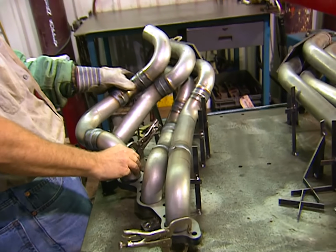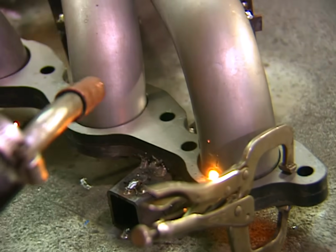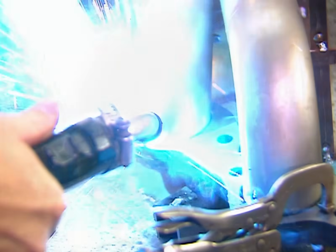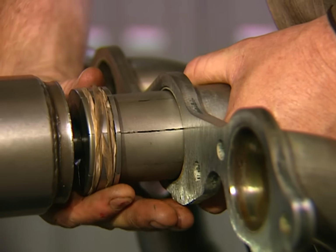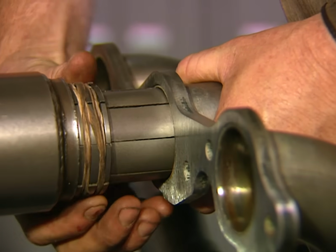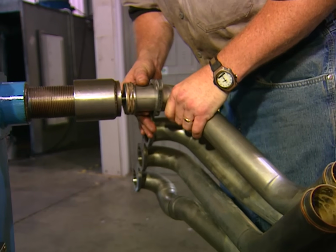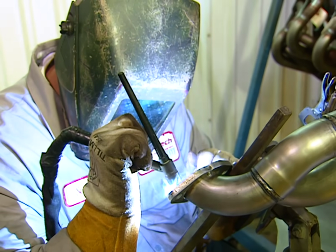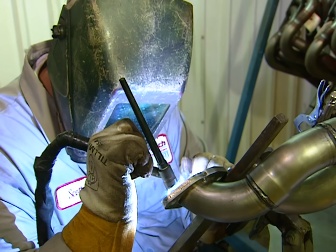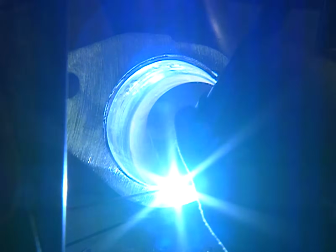Now the welded tubes can be reinstalled in the jig and the tubes tacked to the header flange. Here's an important step. The inside of the tubes are placed in this hydraulic expander. Now this makes for a nice tight fit inside the flange and makes the header stronger. The flanges can now be TIG welded on the exhaust port side only. Welding on the outside can make the tubes weak and brittle.